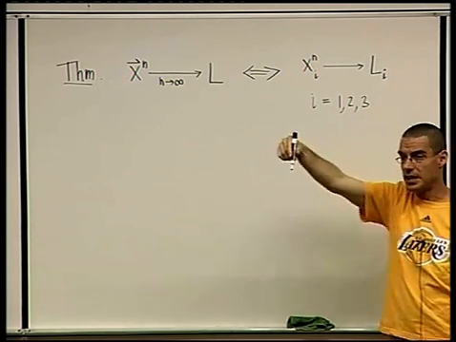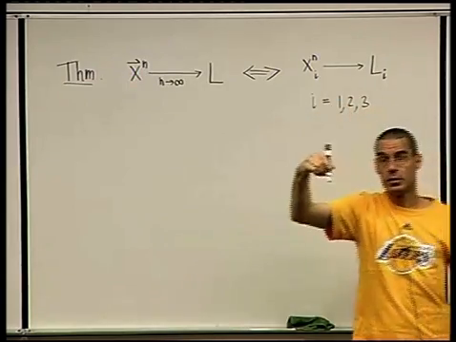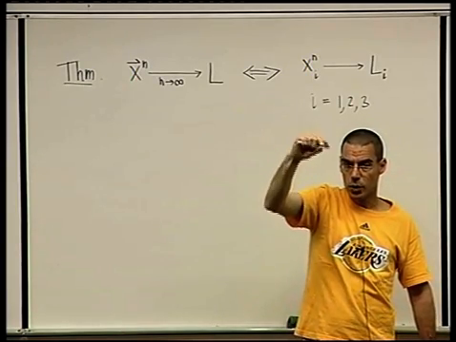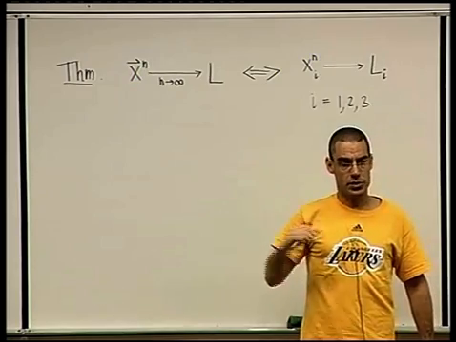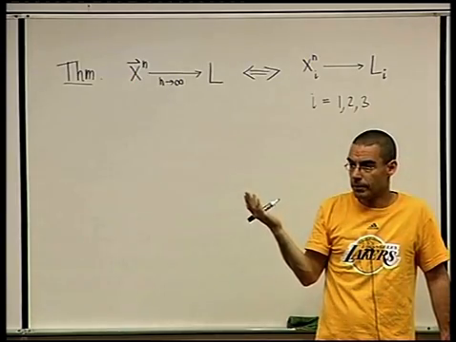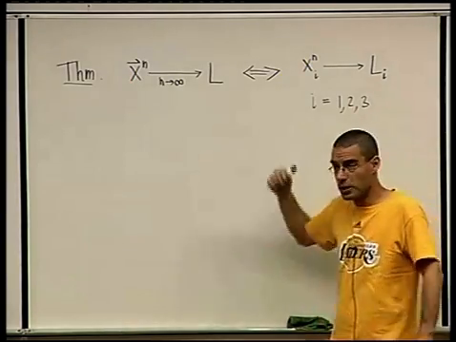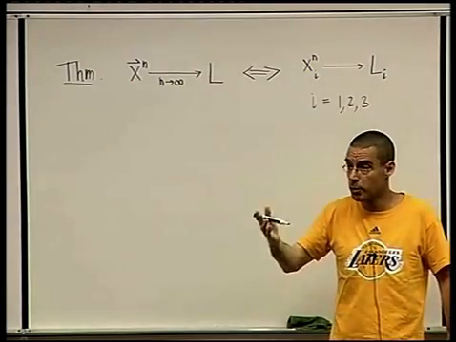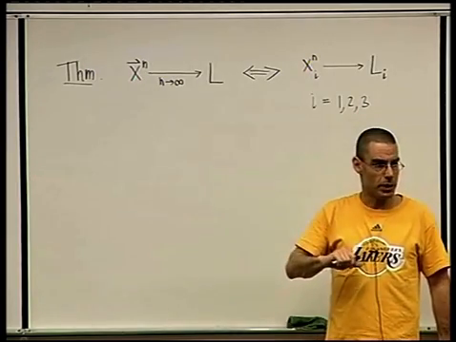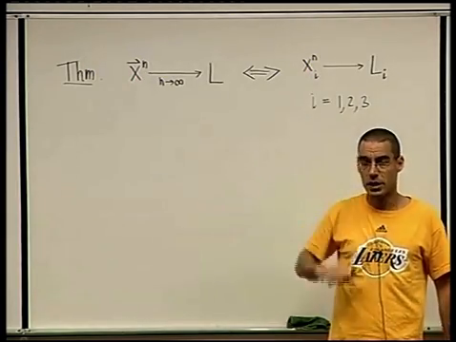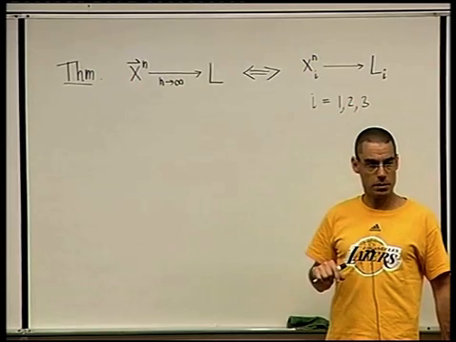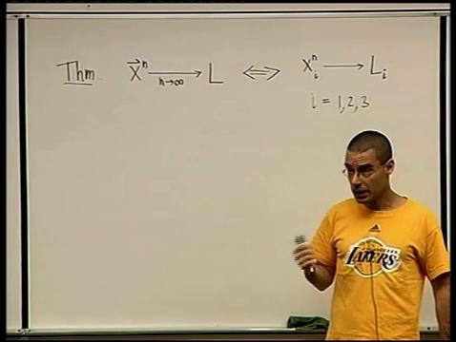So if you have a set of points in space, here they are, and you know that they converge to this point here, you have to look at their x-coordinates. The x-coordinates, the first coordinates of the points, is a sequence in R, right? The x of the first point, the x of the second point, the x of the third point, the x of the fourth point, and the x of the limit. And check if that sequence converges. Then you look at the y-components. The y of the first point, the y of the second point, the y of the third point, and so on. And the y of the limit. That should be a converging sequence. And likewise for z. Clear?